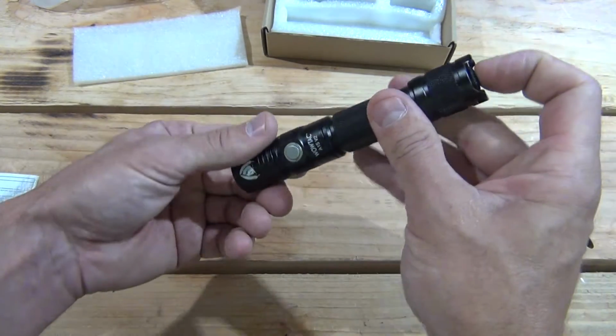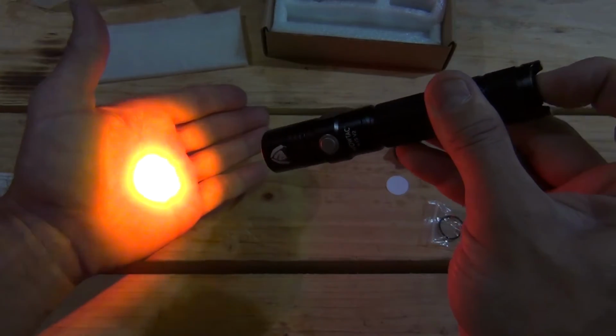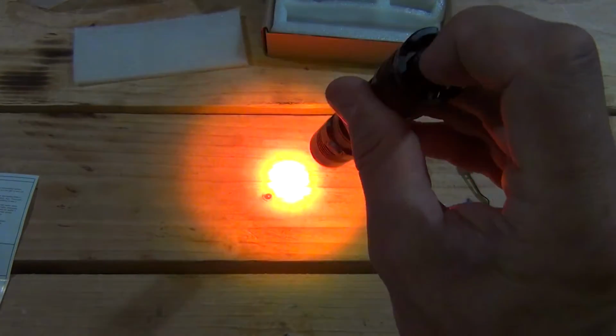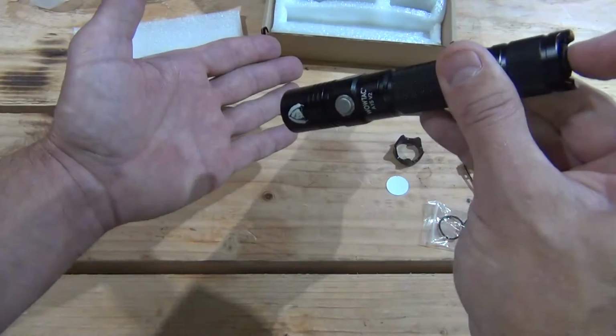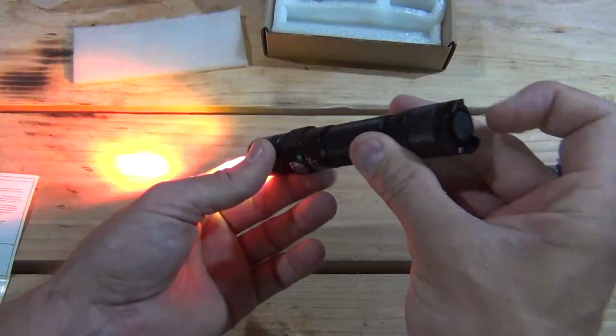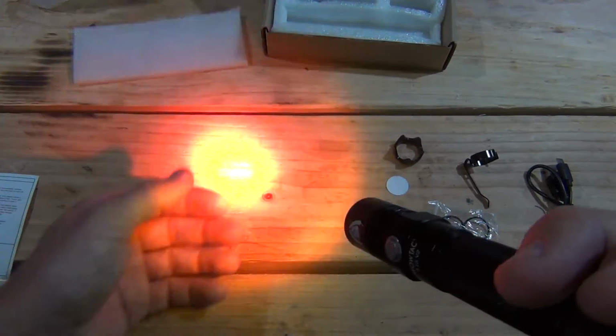So we could do the same thing again by half pressing twice. 1, 2, that's turbo. Click it. Now we're on turbo. We're stuck on turbo. That's good. 1, 2, 3. Click it the rest of the way. We are on strobe using the red lens.